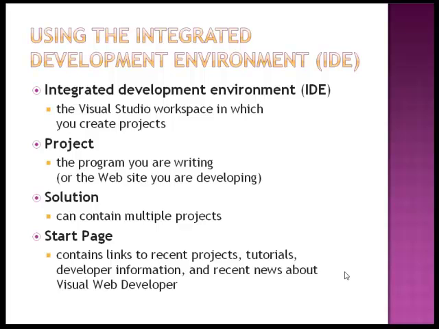There are two different types of programs that you will be referring to: projects and solutions. A solution is essentially the bigger picture, and it may contain multiple projects. The project is the program that you're writing, or the web pages or websites that you are developing, and the solution is a conglomerate of multiple projects. It could be even one project, it doesn't matter, but essentially a solution is a bigger application or development than a project.